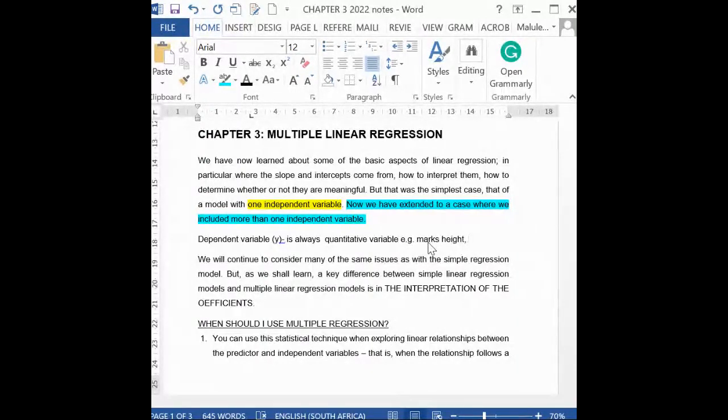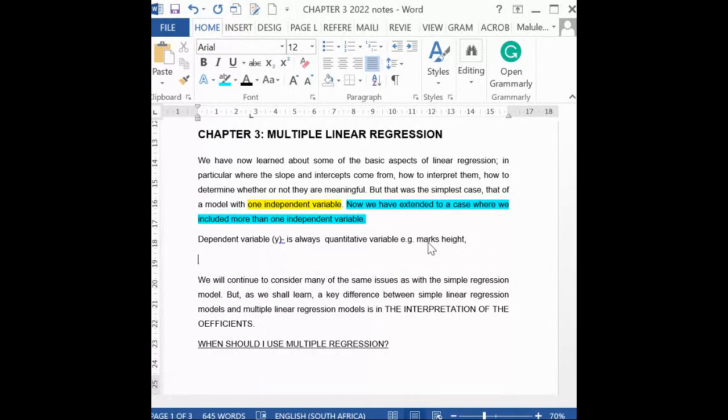It said Max, height, and so forth. The other ones that are listed there, which is correct. But let's go to the independent variable. Independent variables, which is xi. Now let's talk about these independent variables. They can take any value.